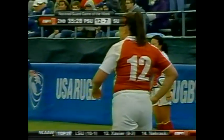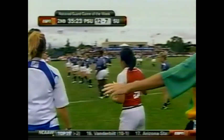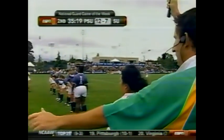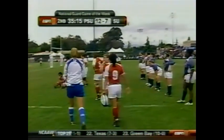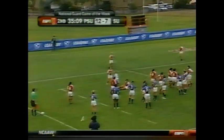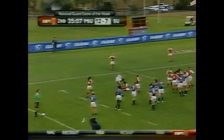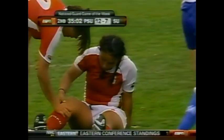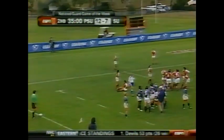Yeah, good defense that time once again by Stanford. And what they're doing on those tap penalties, they're trying to get Watkins with some space. And like you said, Dave, the passes have not been there. She's had to really scramble for any kind of ball that's coming her way. And again, we mentioned this half, the Cardinal are moving into the breeze. It's a bit of a 45-degree angle affair, but still, it's in their faces. And we've got somebody down on the deck for Stanford. And they will tend to her.